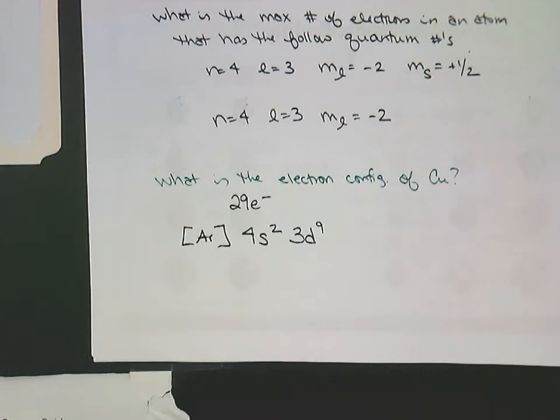Sarah? So does it not matter whether we write the whole thing out or use the shortcut method, will it not affect our answer? As long as you're right. Yeah. If you put a random element in a bracket, then not so much.